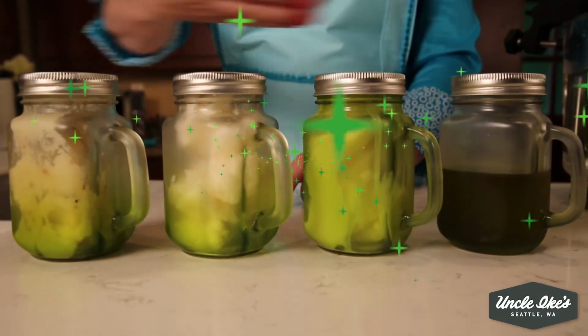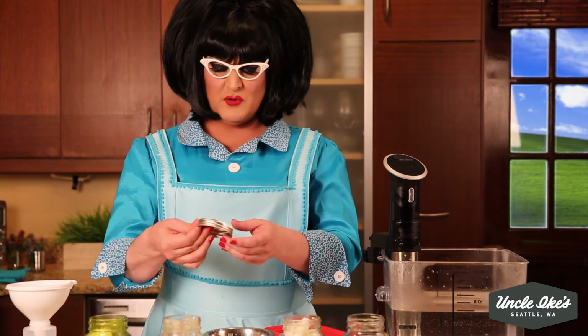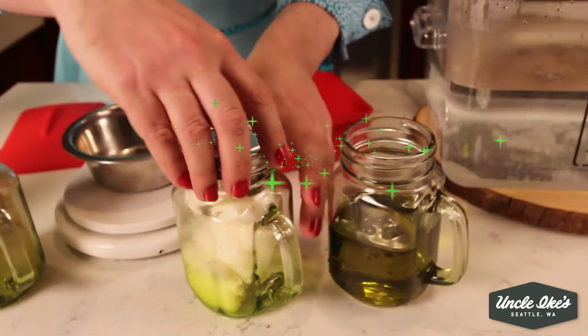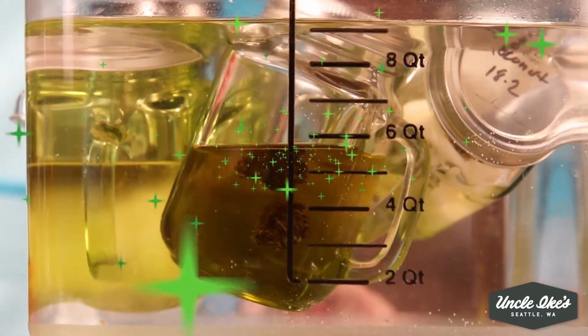To prepare our oils, we're going to put 182 grams or about one cup of each oil into each one of these mason jars. I'm then going to add 3.5 grams of decarboxylized bud into each one of these jars. I like to label the top of the jar with what kind of oil it is and the THC content of the weed that I'm putting into it so I can do my calculations better later on when I'm making something to eat. We're going to put the lids on tightly and then we're going to submerge and just let those all hang out for about 4 hours.